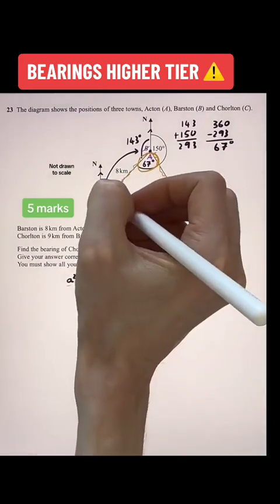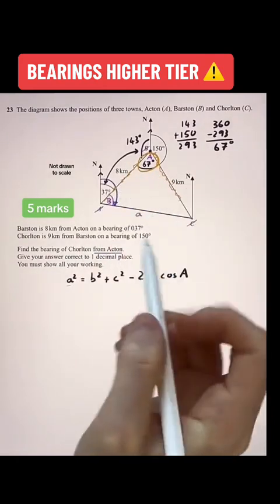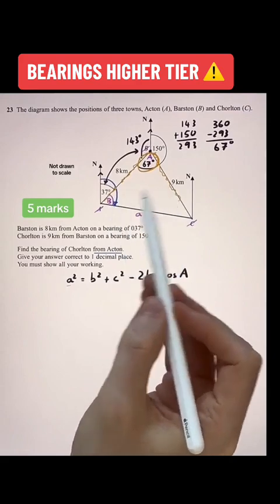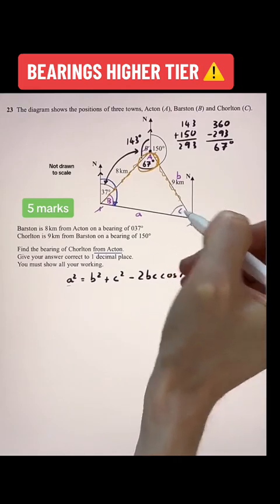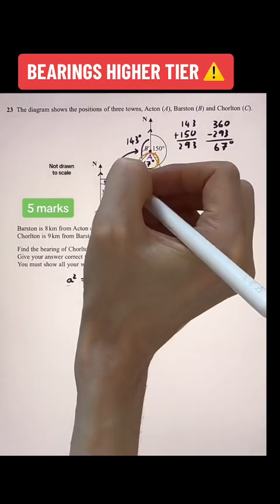B and C make absolutely no difference. The capital A is always the angle. So I'm going to call this capital B, the angle. Therefore, directly opposite is the lowercase b. And I can call this angle here capital C. And therefore, directly opposite is the lowercase c.